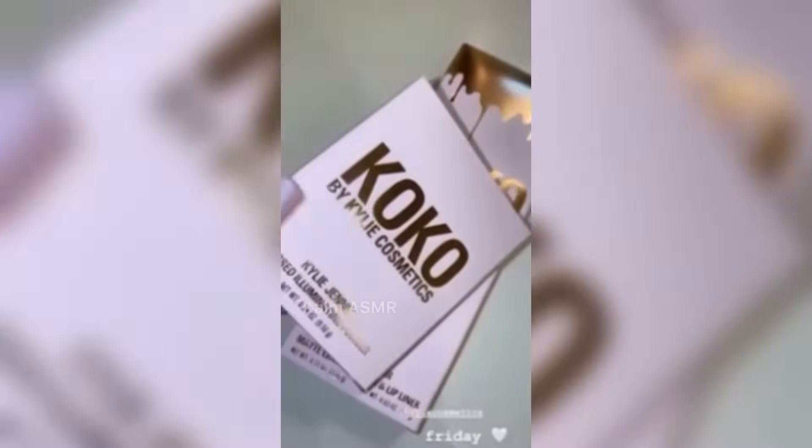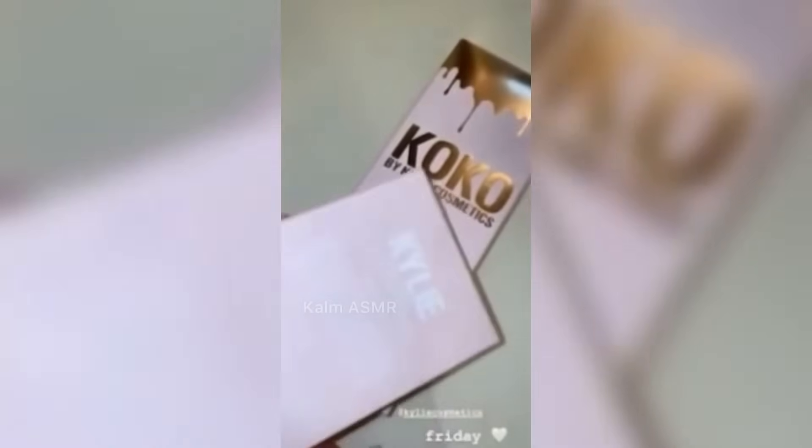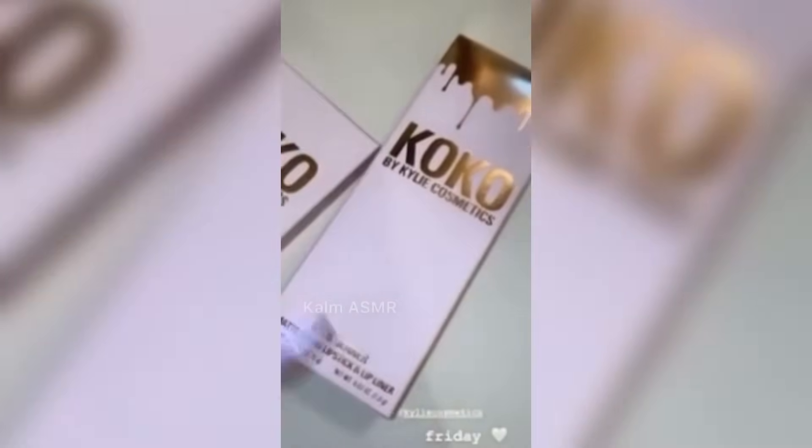Guess who came to live with me now — Chris Jenner's wax figure! She's mine now. I don't want any texts or phone calls from my sisters — she's mine. Thanks mom. Look what launches Friday — we're restocking the Cocoa highlighter and we have a brand new Cocoa lip kit called Handbag Ho.